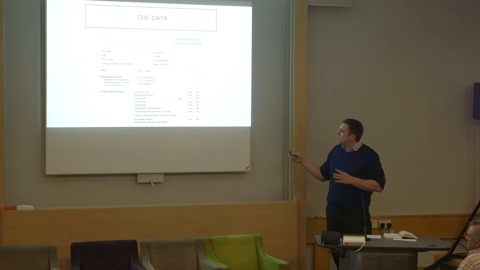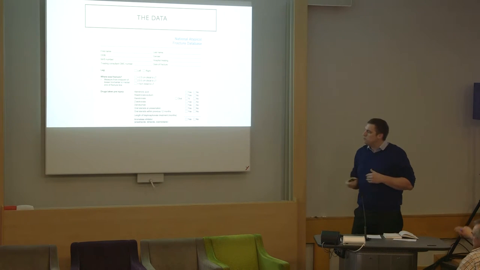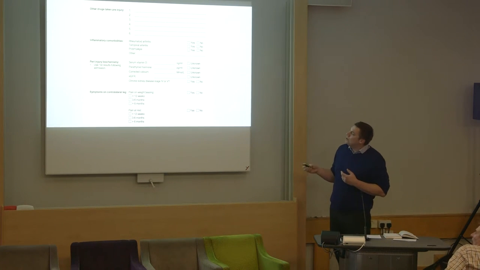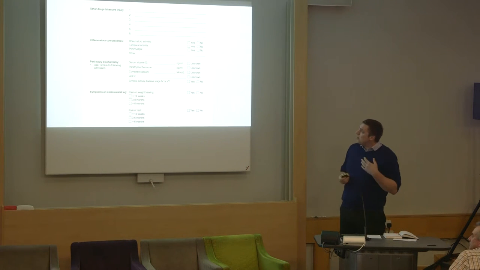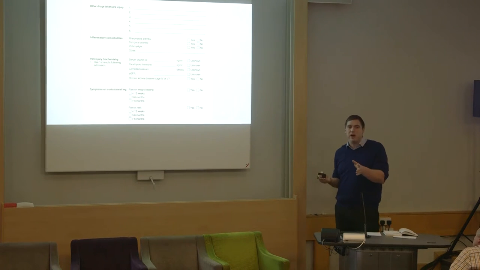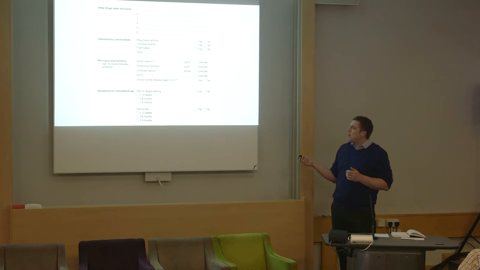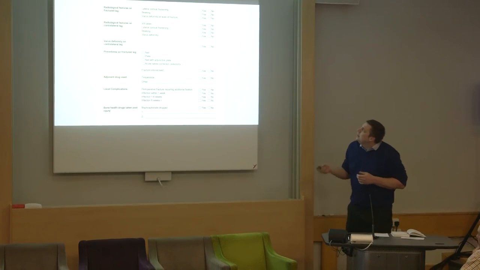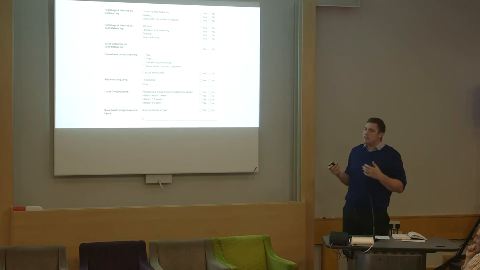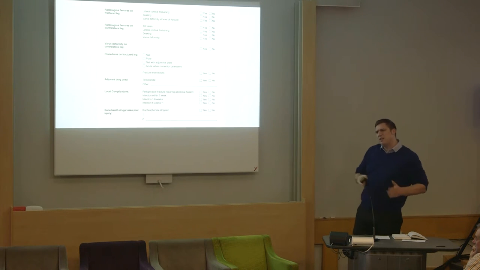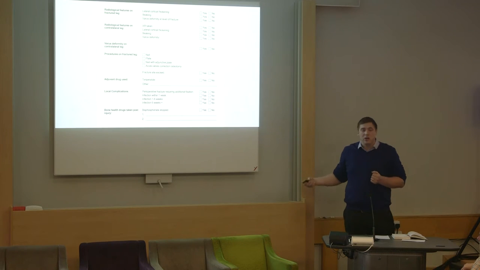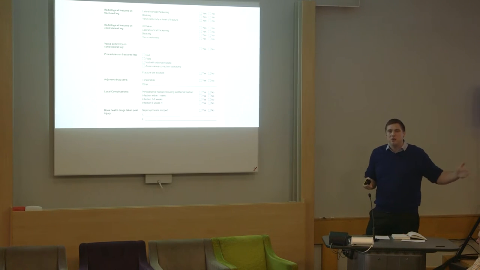Some of these I've heard of, some of these I hadn't, but also geriatricians have sort of refined this list. So there's the standard bisphosphonates, evandrinates, elendrinates, denusumab. We've added steroids in there because those are associated with a similar pattern to atypical fractures, and some aromatase inhibitors. The next page goes on to ask about any other drugs they take pre-injury. Do they have any inflammatory comorbidities, because we know those are more common in patients with atypical fractures. Some stuff about their pre-injury biochemistry, which will hopefully help answer the parathyroid hormone question later on. A little bit about the contralateral leg. Do they have any symptoms there? Are there any radiological features on the fracture leg or on the other leg that confirm or refute an atypical picture? Is there a various deformity on the contralateral leg, like we saw on the slides yesterday, or is the other leg normal, then this is just an unusual sort of growth pattern or deformity. Did we do anything to the other leg? Did we give them another drug alongside doing surgery?